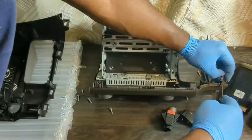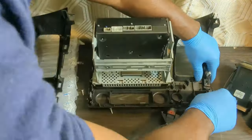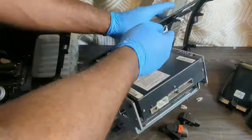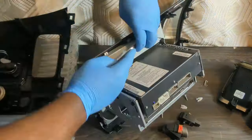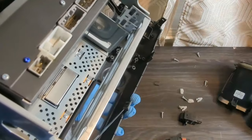Remove all these clips. They go here. Remove these metal clips. These can be released here.